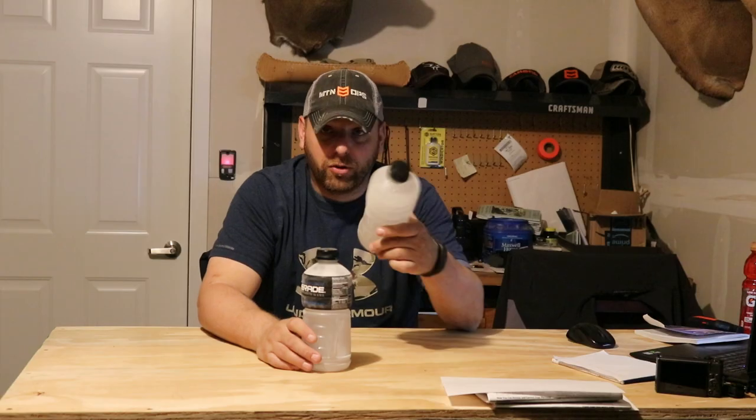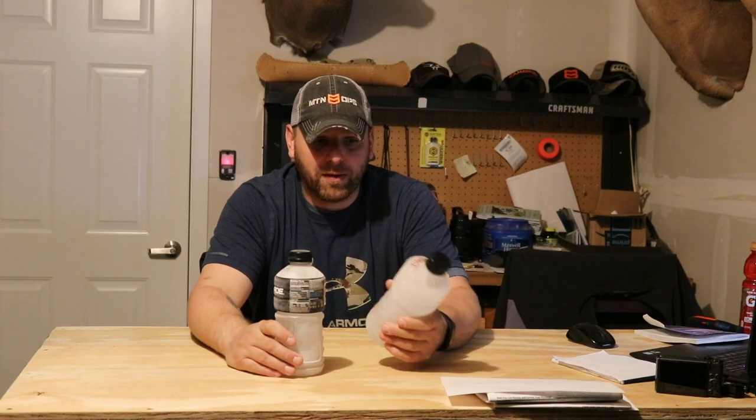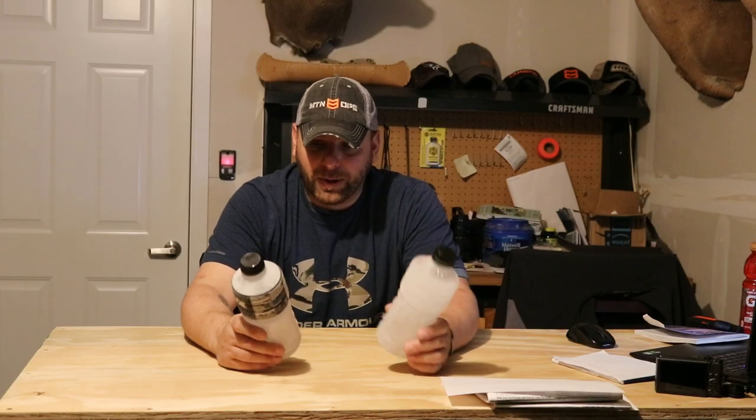I know for a fact that these salt ice bottles get colder than regular ice bottles. If I put three or four of these in a cooler with something that's not very dense — like I had a bowl of rice I made to take with me — it literally froze the rice. If I put regular ice or a bag of ice in, the stuff stays cold but it doesn't freeze. With the salt, it tends to make stuff freeze if there's enough of it, whereas even an 80-pound bag of regular ice doesn't freeze it, just gets really cold.